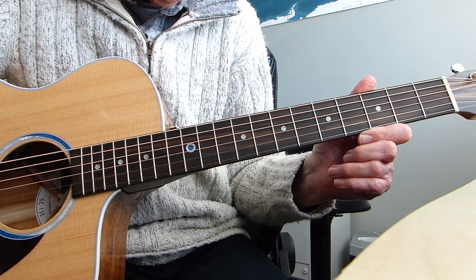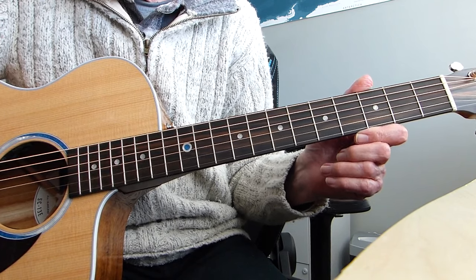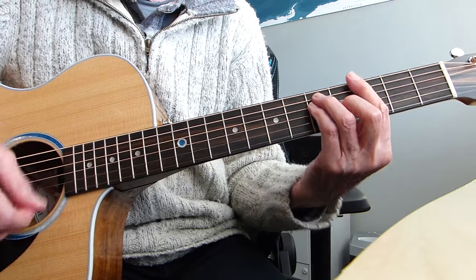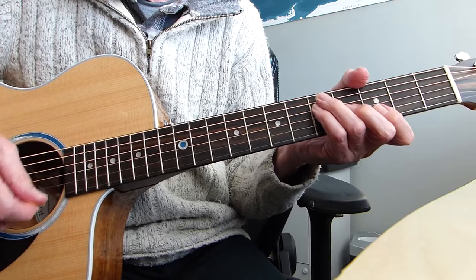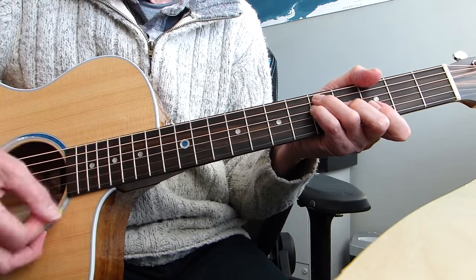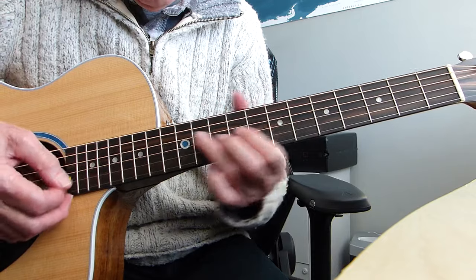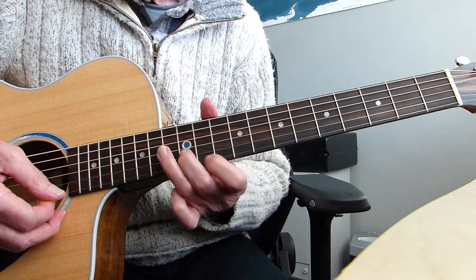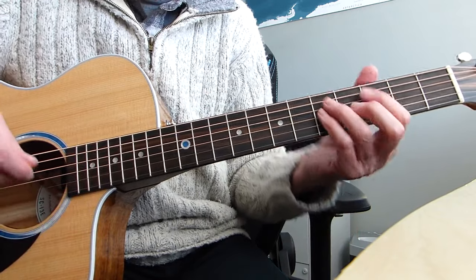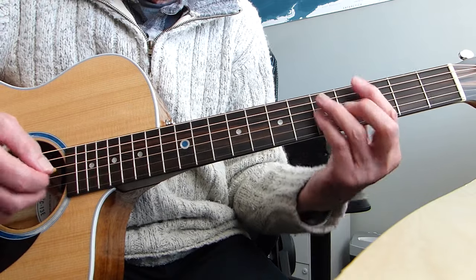Okay, so to take up where we left off in part two, we came out of the second verse, and the rhythm guitar is just vamping on G for two bars, before going into the next section of the song, which is the bit that goes, that bit there, okay? So after the second verse, you do 8 beats on G.